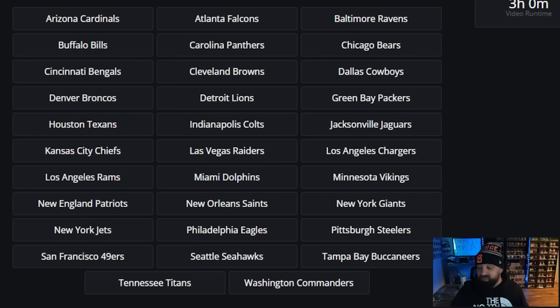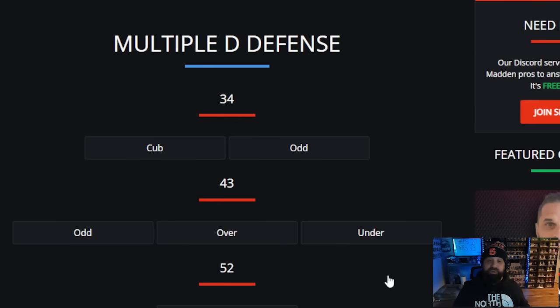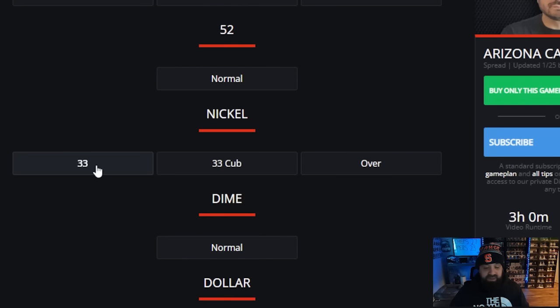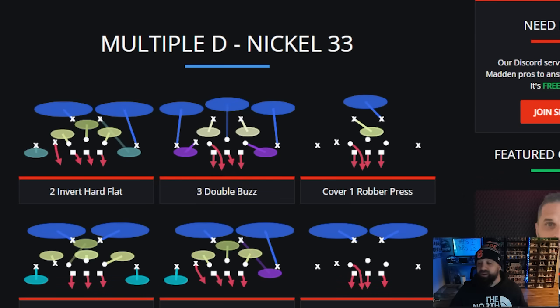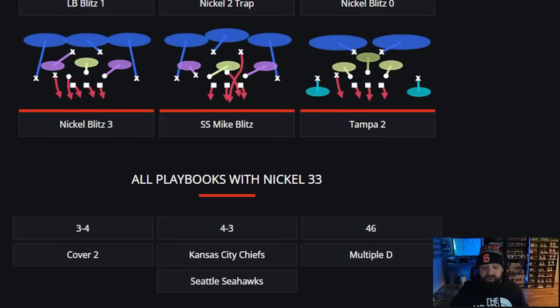2 of them are going to be alternate playbooks. One of them will be multiple defense. The other is going to be 4-6. So this playbook tool is really cool because you can click one and we selected multiple defense. And I'm just, for example, going to select nickel 3-3. Once I do that, it's going to show me all the plays that are in that 3-3 defense in the multiple defense playbook, but also it will tell me what other playbooks these specific formations happen to be in.